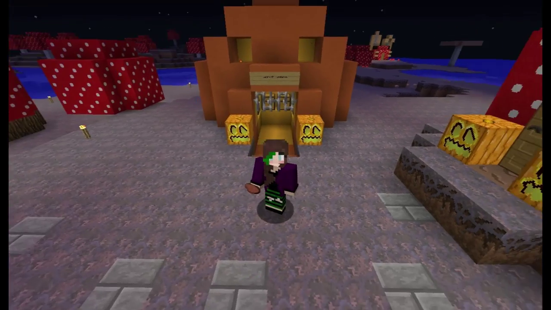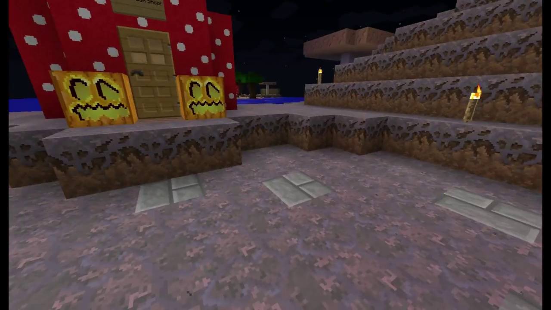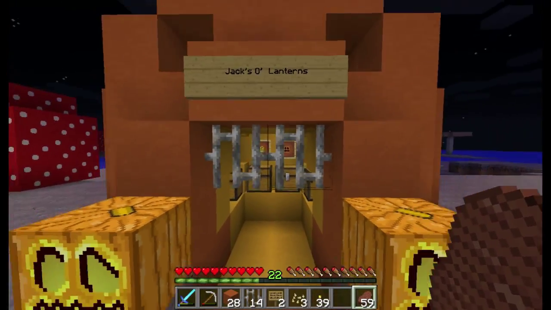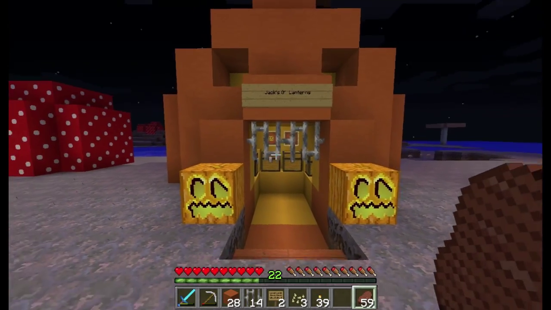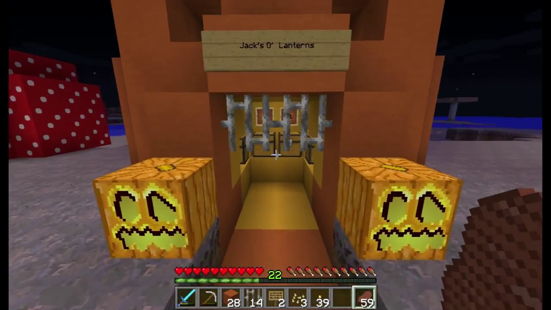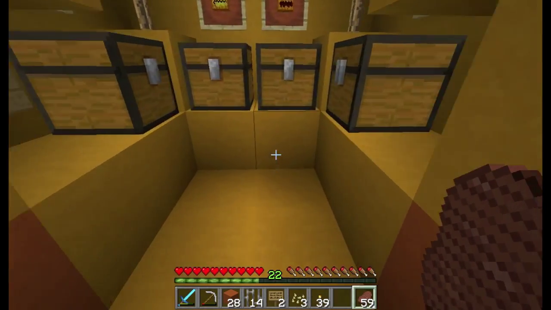Alright, so here is the finished shop. Let's go ahead and pop on in. I wanted to make this look like an evil jack-o'-lantern with the fences, but it didn't really work out. But I still like it, so you walk down into it like this.